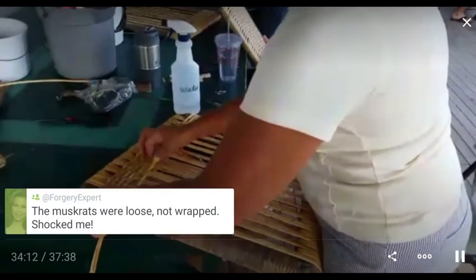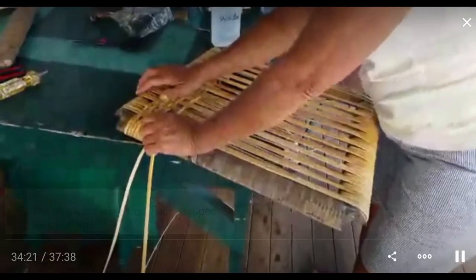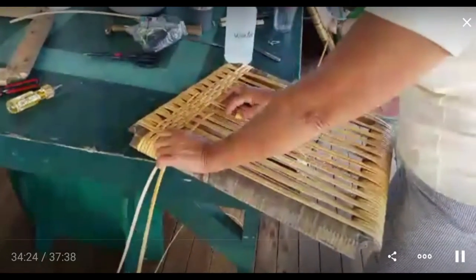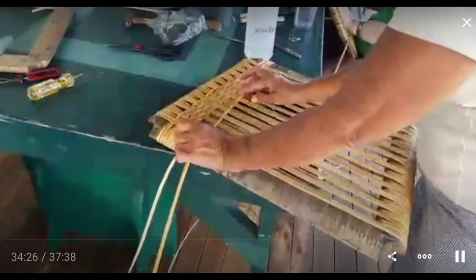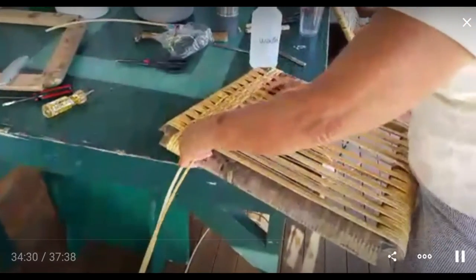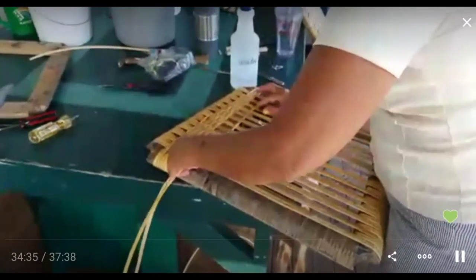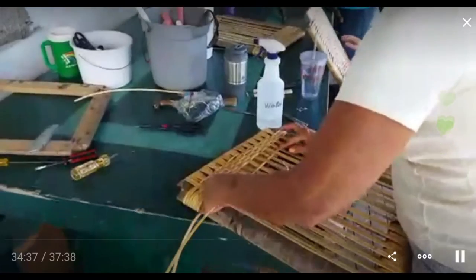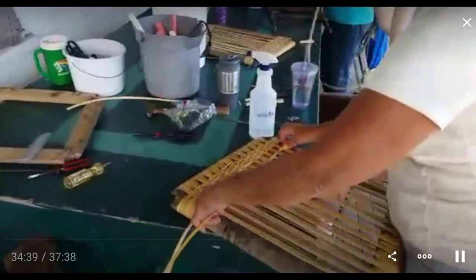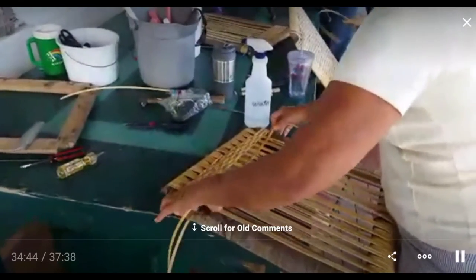The muskrats were loose, not wrapped. So they're just lying there in their fur in the freezer with the popsicles. Sina, were the popsicles wrapped? We have to answer some questions here, Sina. Were there popsicles with the muskrats, or was it just a freezer of muskrats? I think you're breaking up this group into laughter. The musticles.